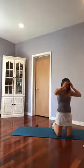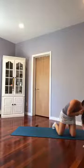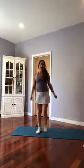All right, you guys. Second to last circuit here. You guys got this. We start with that side squat step out. In 5, in 4, 3, 2, 1. Step that right leg out. Squat down, left leg comes in. Back the other way, and pick up the pace.